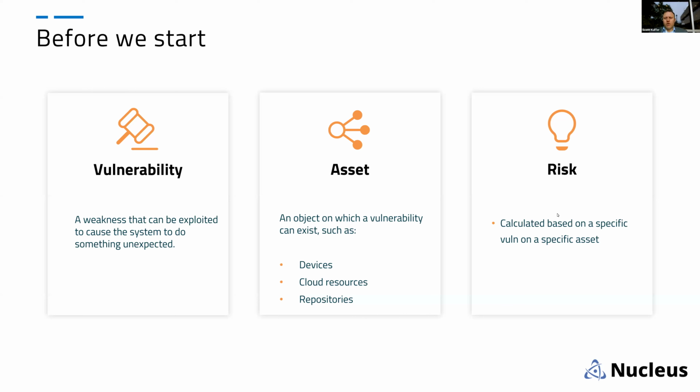So we're using it in a more general sense. Same thing when I say asset, right? I'm going to say asset a lot, but what I mean by asset is just any sort of object on which a vulnerability can exist. A lot of folks, when I say asset, think of a workstation or a device. We actually mean it in a much broader context, in a more generic and theoretical way, right? So I just wanted to clear that up real quick before we got started.